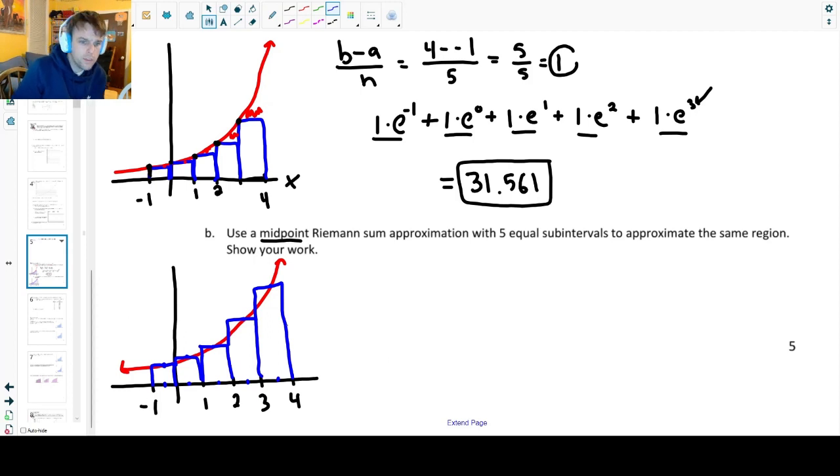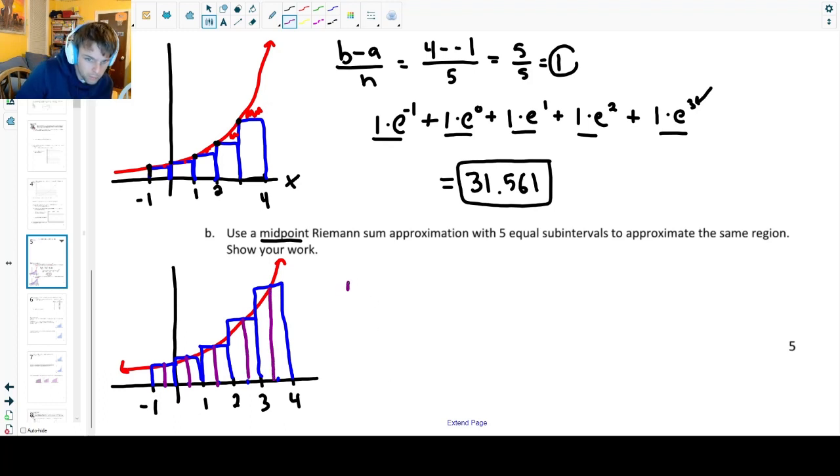All right. So these are what our rectangles would look like in this situation, and we need to calculate the area of these. Now, just like last time, the width of all of these intervals is going to be exactly 1 unit, right? So we have 1. But the x values that the height is located at in all of these scenarios are going to be slightly different. So we need to figure out these heights based on the x value that they're located at. Okay, so I'm just sketching those in there.